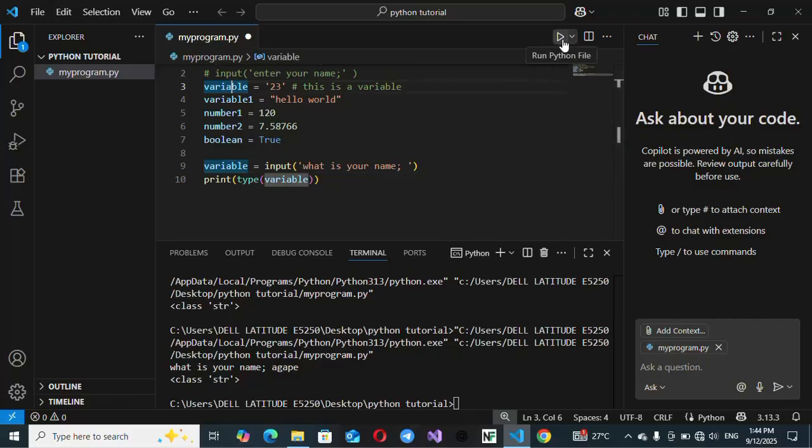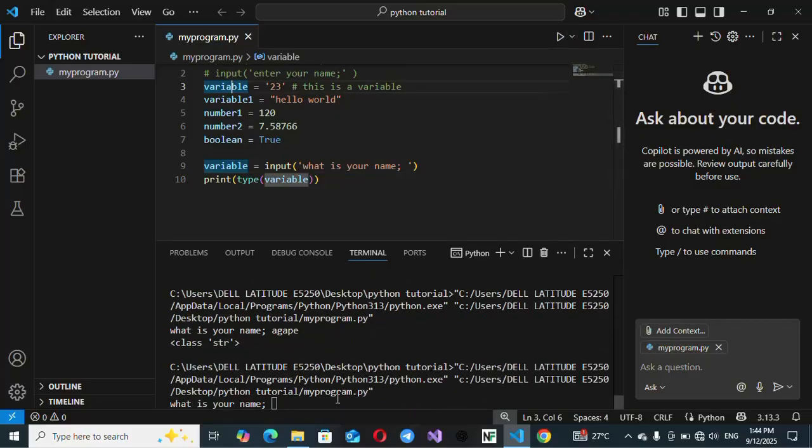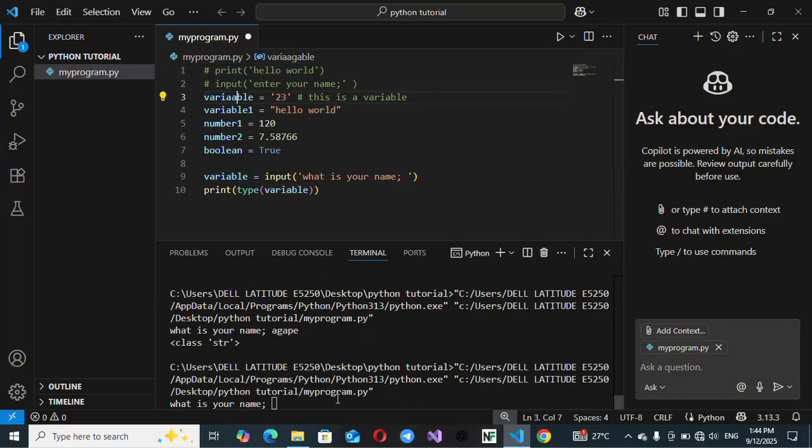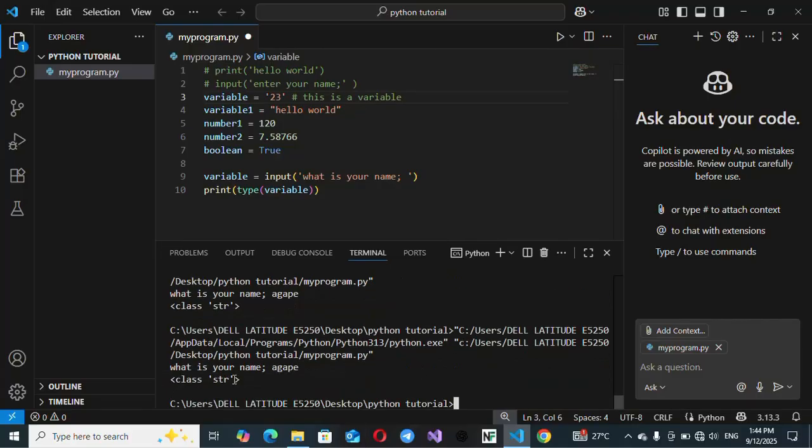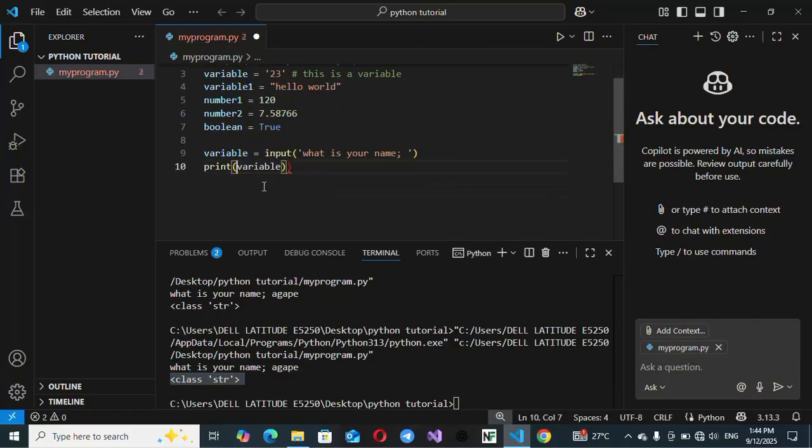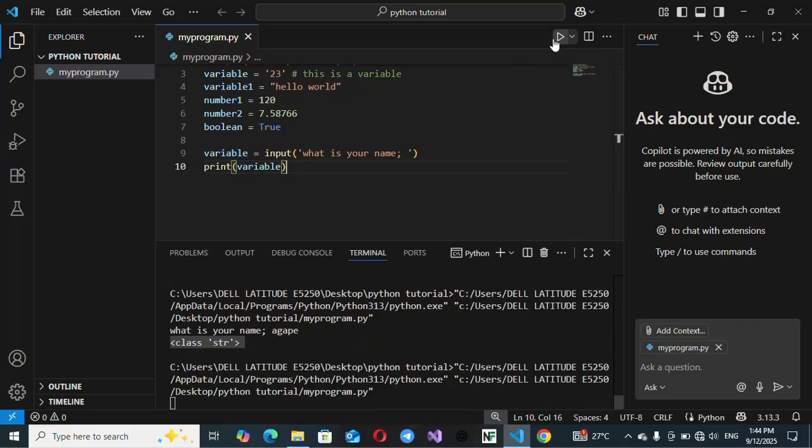So when we run it, it's going to ask you what's your name. Enter. And it brings out the type. Let's remove this. We don't want to know the type. We want to know the actual data instead of the type. Run it again.